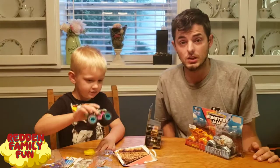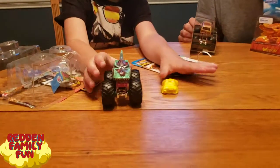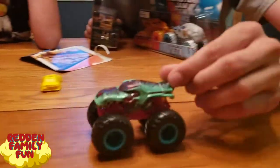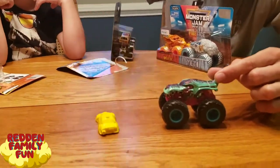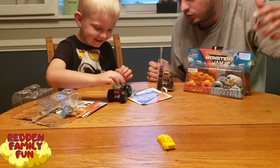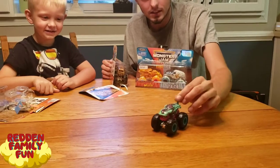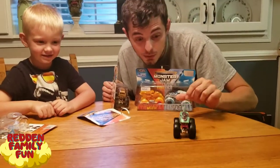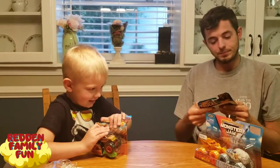Kaysen, we've been adding on this collection for a whole year. So yeah, show the camera, Kaysen. You got Zombie Rex there, looking really, really cool. You got the connect card. Whoa, so fast. Oh, he flipped over. Yeah, those are pretty cool. Oh, goodness, that was like a somersault in the air. All right, here we come. Coming to you. Oh, yeah. So I felt that. Kaysen, we got All Beefed Up. Jump into that bad boy.